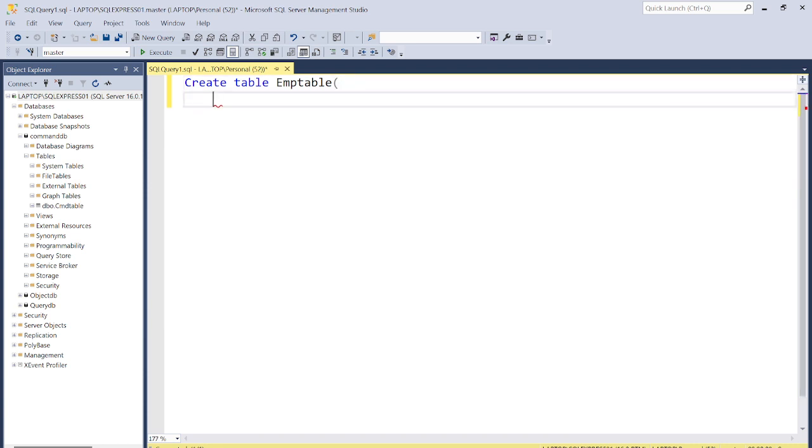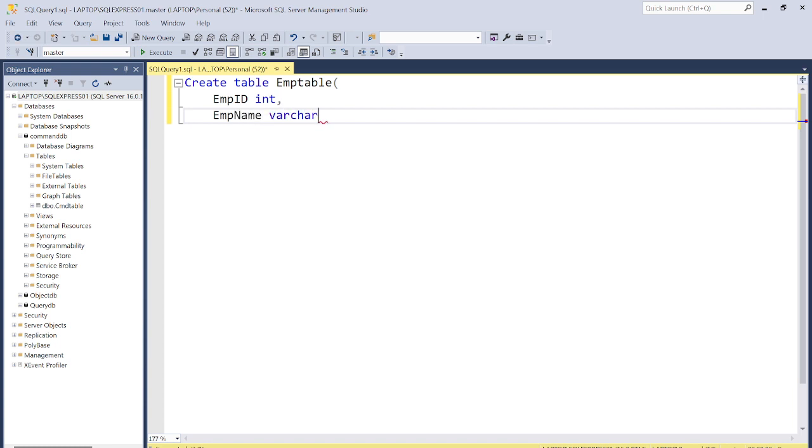Let's say I will write in the next line, EMP ID, and its data type. I want to write the numbers for the employee ID, so I will write int. Next I want to write the employee name, EMP name, it should be varchar.